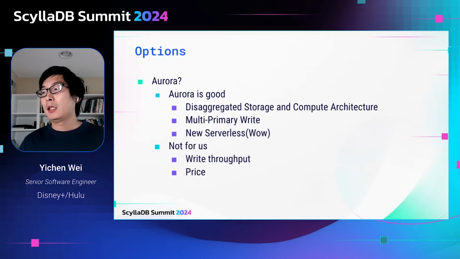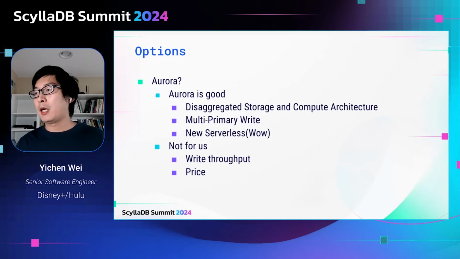In Disney, almost all services are in AWS Cloud. So our first thought is to use some built-in databases in the cloud. Then Aurora becomes the first candidate because it's a general database for different query patterns. Moreover, because of its compute-storage separation design, the data size won't be an issue anymore compared to MySQL.